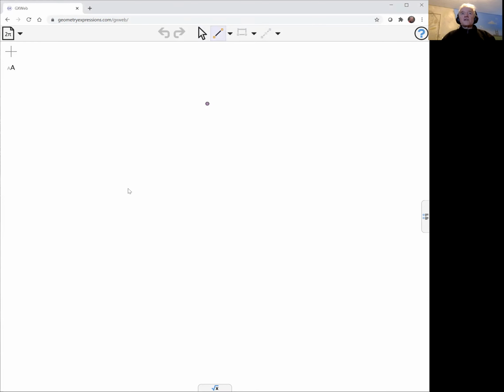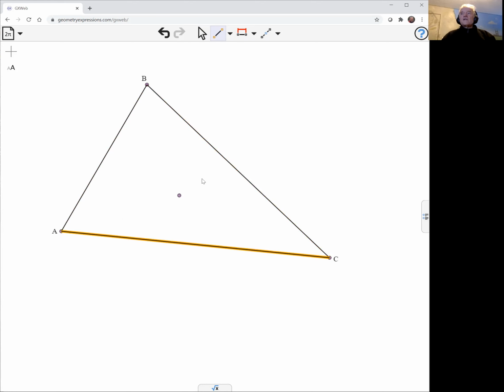I'm going to use my line segment tool here. We'll draw any old triangle, ABC. Now I need to connect up the midpoints of two sides, so we need to create the midpoints. Let's create the midpoint of that side. Now here, very conveniently, is my midpoint construction tool. There are other ones which we could see if we wanted. However, the software is presenting its guess as to what we want, and it's guessing right on this occasion. We'd like the midpoint of that, and we need to connect them up.